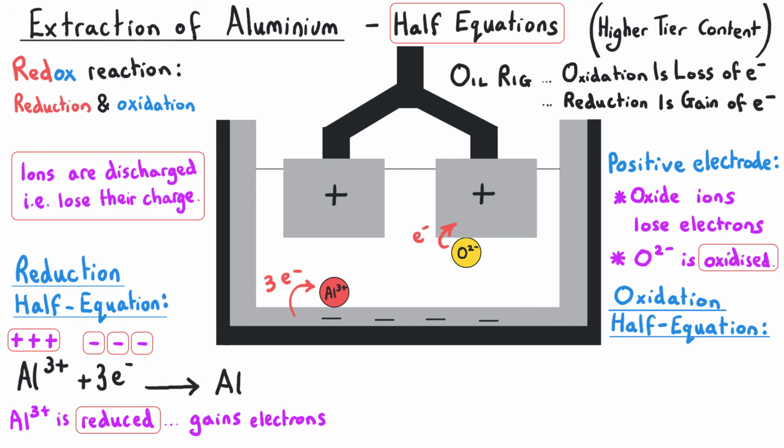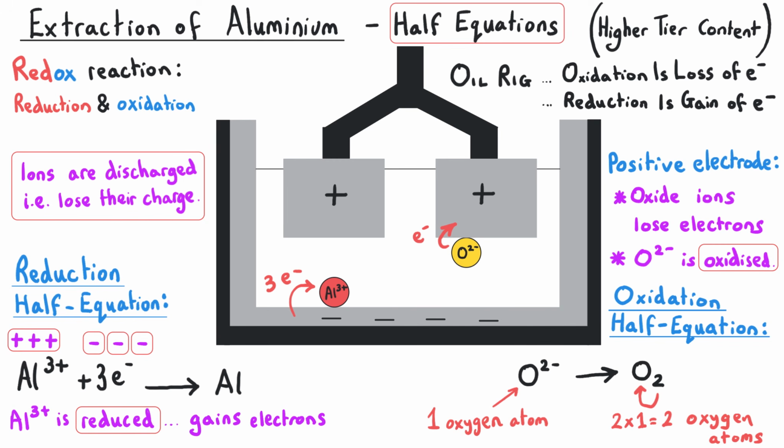And we can write a half equation for this oxidation, for the oxide ion becoming discharged. To do this, we start by putting the negative oxide ion, and it's losing its charge, so it's going to become oxygen without any charge. Now, oxygen is a diatomic element. That means that it doesn't go around as separate O atoms, it goes around as O2. And so now this half equation looks quite a bit more complicated than the aluminium half equation, because we've got 2 oxygen atoms on the right-hand side, but only 1 on the left.